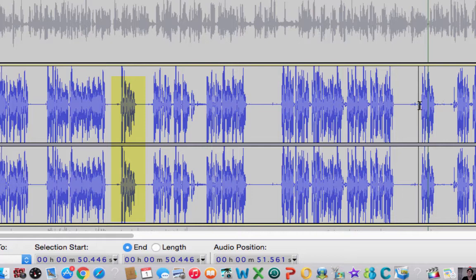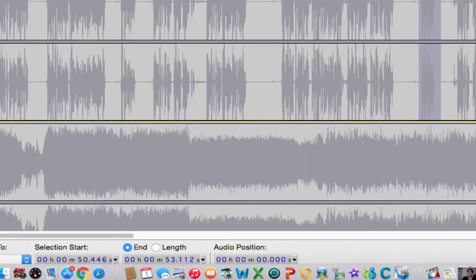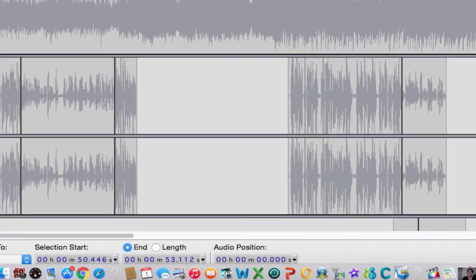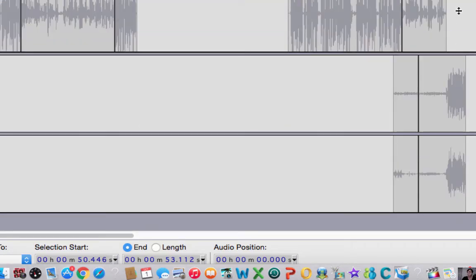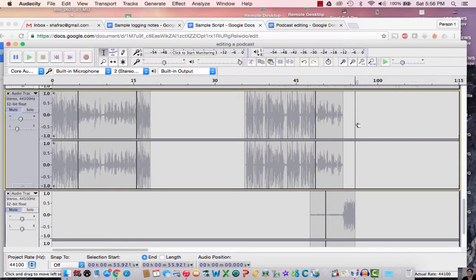So we would copy this by highlighting it and then copy. We'll mute this line, and then we go back into our edited script. After there was quite a lot of noise here, click, click, click, click, and on this line, we want to paste that sentence.